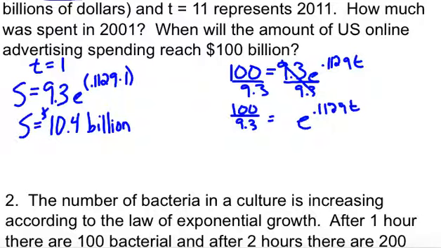We're trying to solve for T. So we need to get the T out of the exponent. The best way to do that is to use our logarithms. Since we're at base e, we're going to use natural log. So we're going to take the natural log of both sides and we'll use our down and front property to bring that down in front. Now, once we do that, once the 0.1129t is down in front, the natural log of e is just 1. So this basically goes away in the problem.